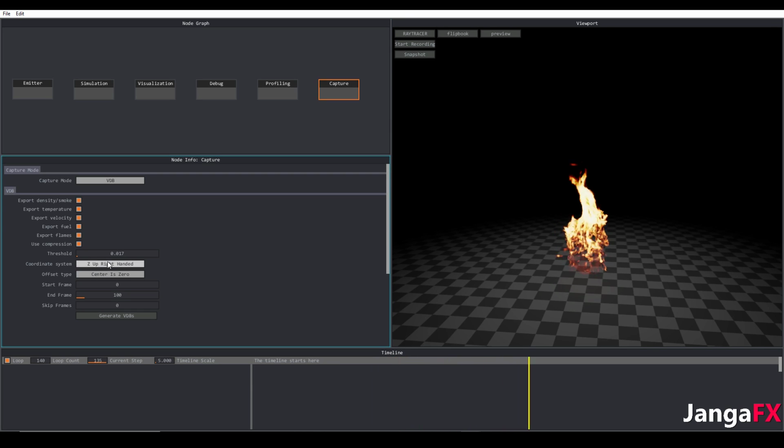And then the next thing is your coordinate system. Some different tools believe for some weird reason that Y is up. So if you're using Houdini or something and you think that Y is up and it's the best way to work, that's just what the software uses, you can export as Y up, or you can choose Z up. Thankfully there is no X up in software these days. And then you can choose your offset type. So you can say, okay, the center of my volume is 0, or you can make the floor of the volume 0.